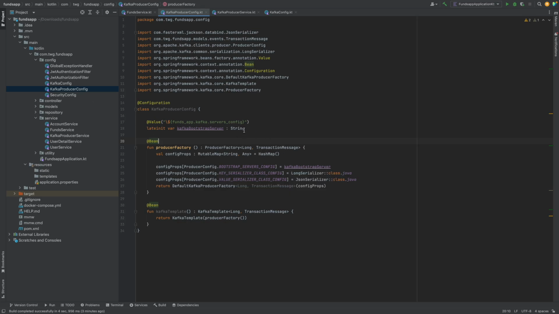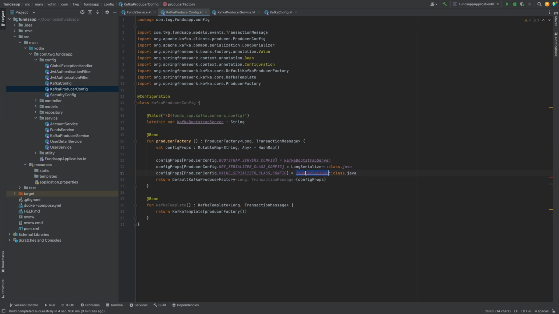And that's within this Kafka producer config, specifically for the JSON serializer. You have to be careful when importing. This is not the correct JSON serializer. This is coming from Jackson, and the Kafka producer is not going to understand that, right? There's a JSON serializer specifically from Kafka that we have to import. It is not from Jackson. It's specifically from Kafka. So I'm going to remove this. Honestly, I don't have to comment it out. I'm going to remove it, and I'm going to import the proper one.